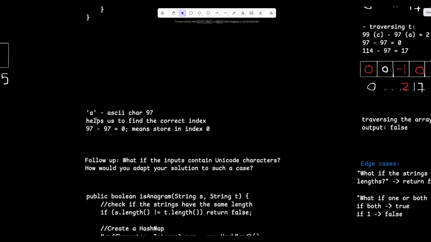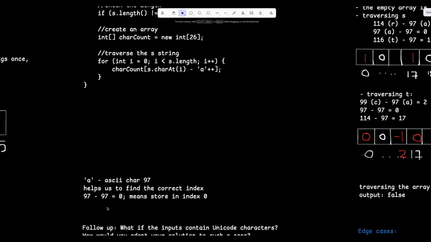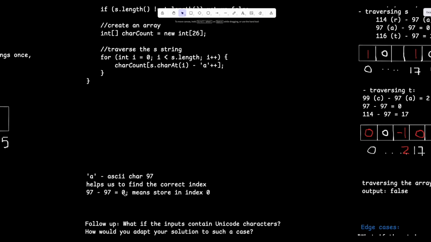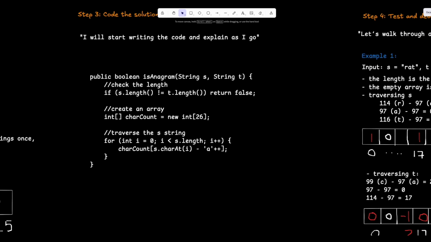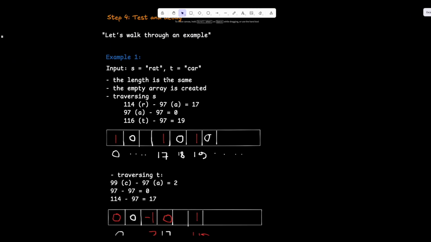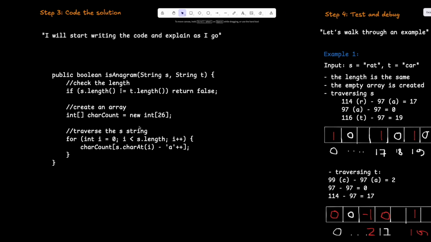So for example, ASCII character a is 97. 97 minus 97 equals 0. It means we need to place our character a in the first index. I will explain this in detail when we traverse the code with an example.